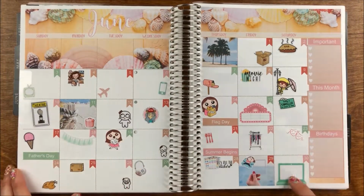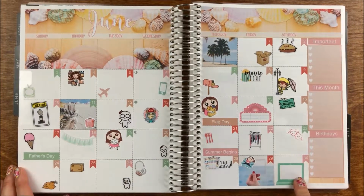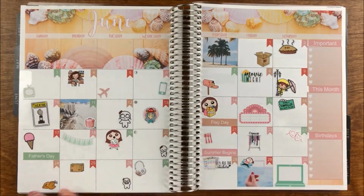I was so tired. And then I'll write it on the little photograph, and I'll just write so hot. And then on the 30th, I ended up doing a full practice test, and so I'm using a little laptop sticker from Chloe Collectives to mark that down. So anyways, this is how the spread turned out.